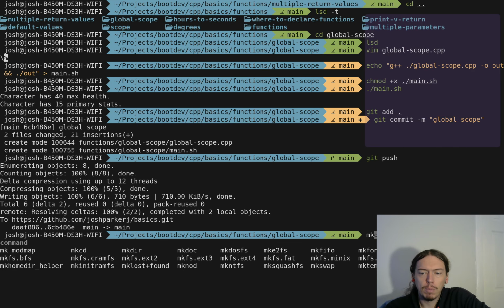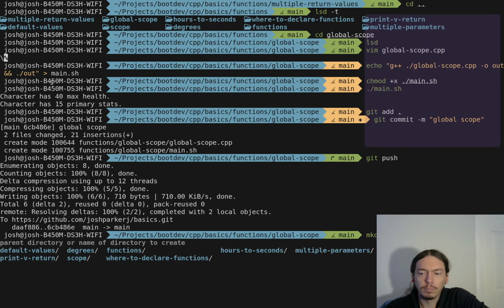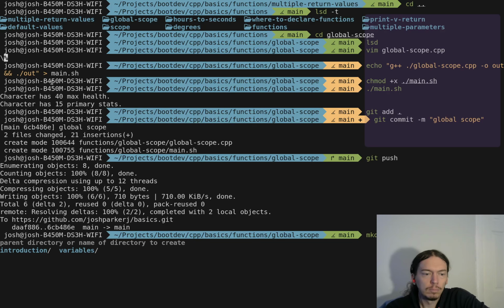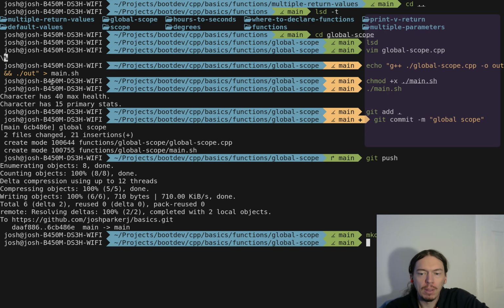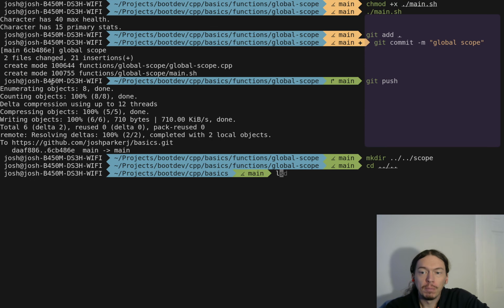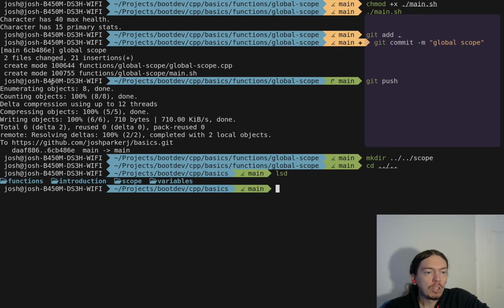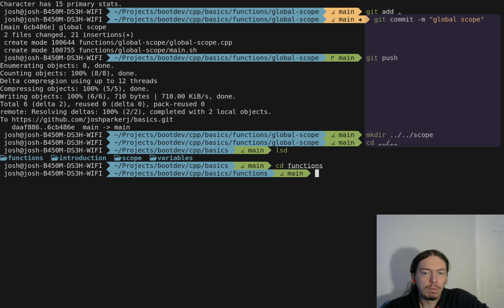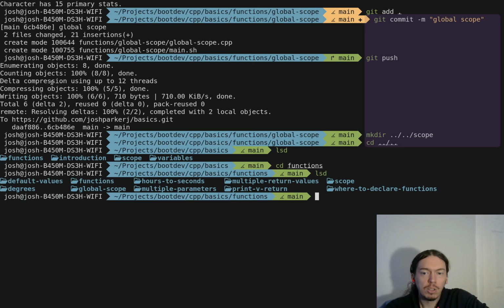Okay, so let's make dir. I've got introduction, I've got variables. And I'm in functions, so we want to make scope. Okay, so then inside of functions, we have scope. So let's move scope to scope.